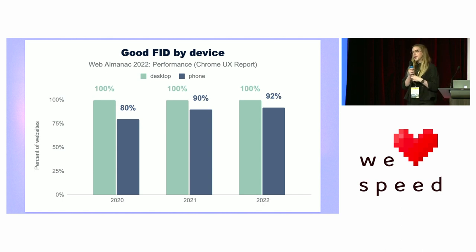As an example, let's look at the percentage of sites with good FID — First Input Delay — by device. It's looking pretty good across the web ever since this metric was released. You might have good FID and say, I don't need to worry about responsiveness. However, that might not be the full story. FID only measures the first input, and only from when the user inputs something to when the event handler starts responding — not what the event handler is actually doing.